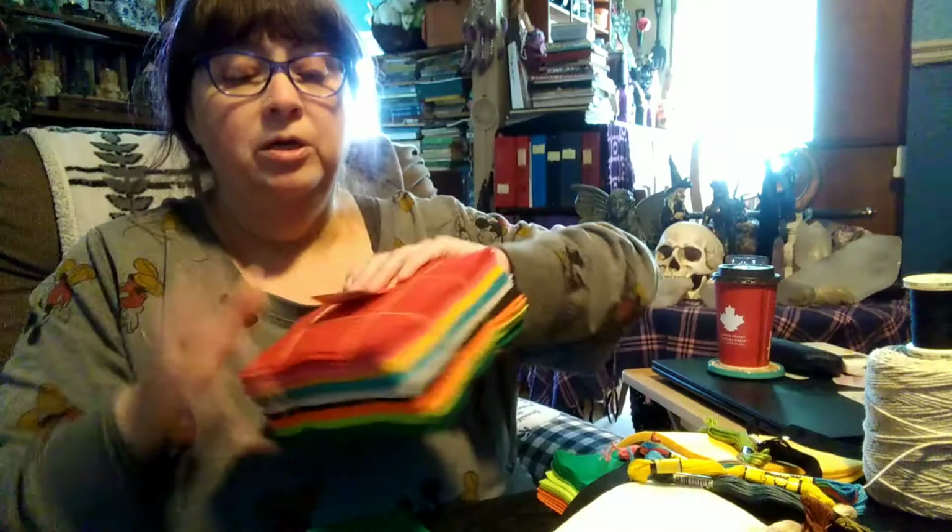Now, this is the thing. We have a Dollarama in Canada. I don't know if you have them elsewhere. But for $3, you can get a square package of all different colors. And all you do is you take one, you fold it in half, as so, cut it down the middle. So now you can either make a bag this size, or you can fold it and you can make a bag this size.